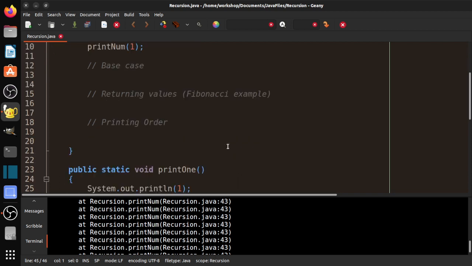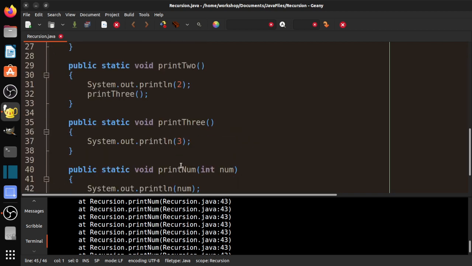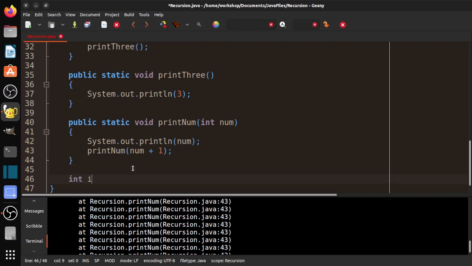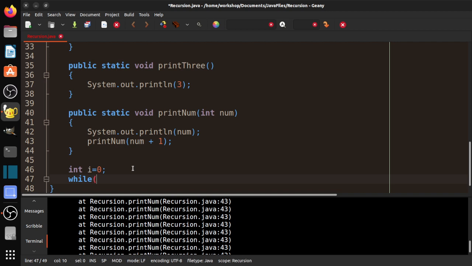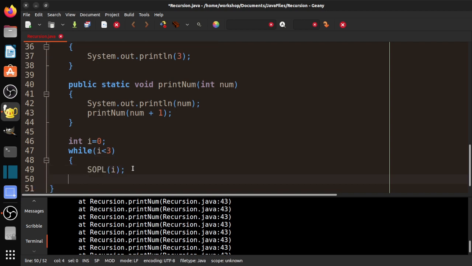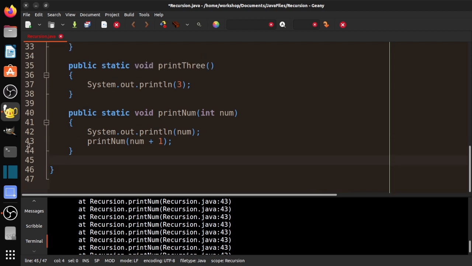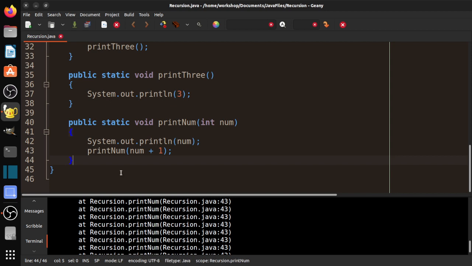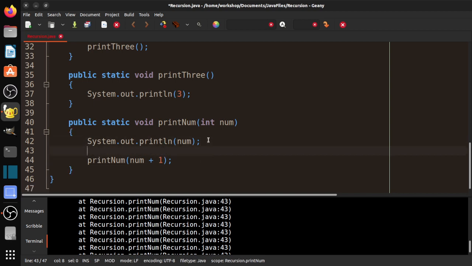So we have a problem. The method is not ending. This is kind of similar to if we did int i equals 0, while i is less than, let's say 3, and we do system.out.println i. This will run forever because we forgot to put i plus plus. It's kind of similar to that, even though the num is changing. So what we need to add here for our recursive function to correctly work is what's called a base case. The base case is what ends it, the ending condition.